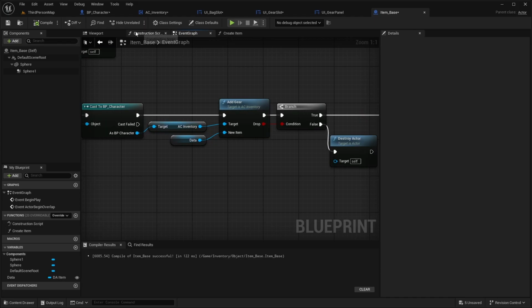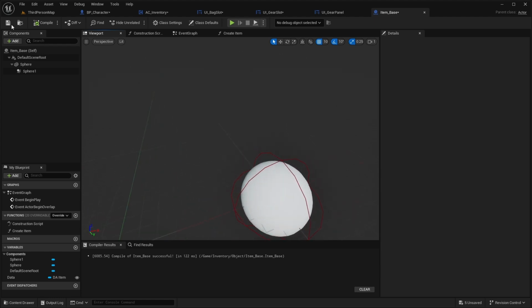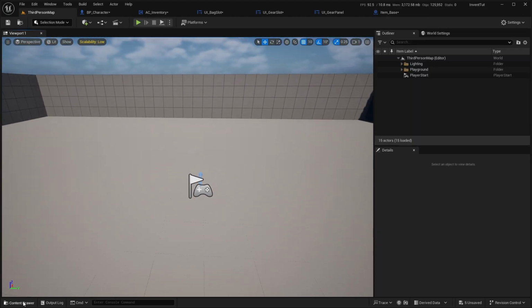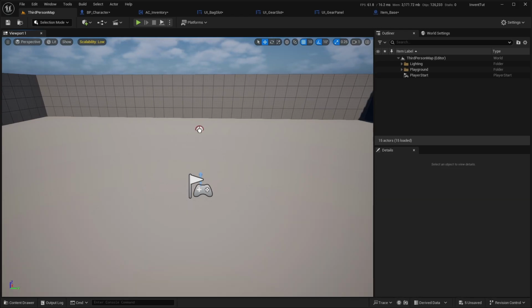All right, that gives us this very, very simple little sphere. We'll go into here. Object. Bam.